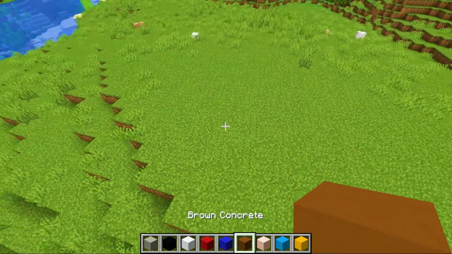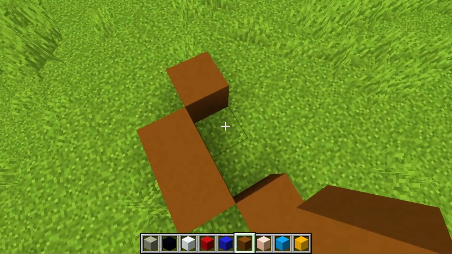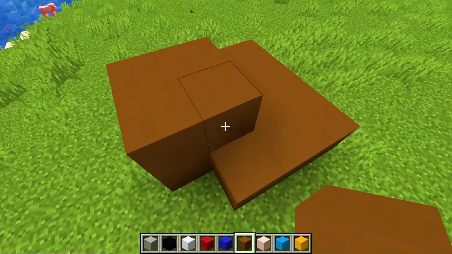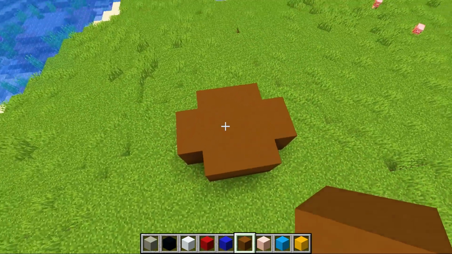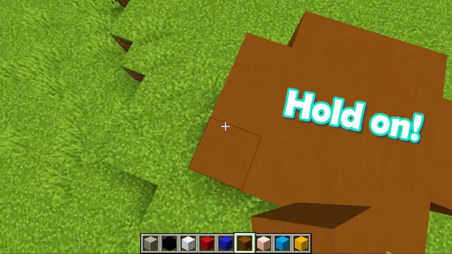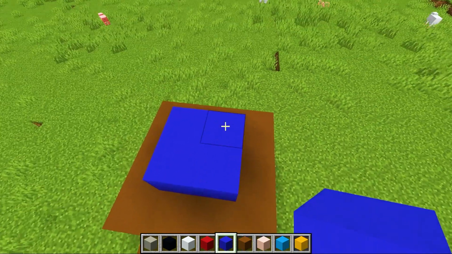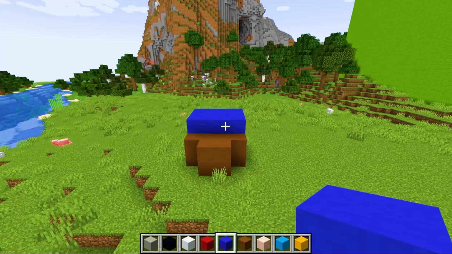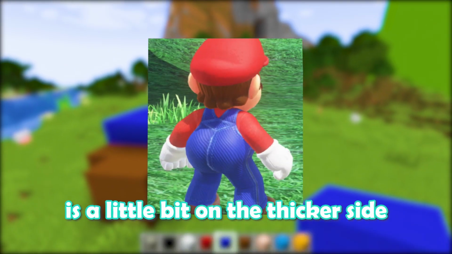First, let's start off with the boots. Let's see. We'll just do something kind of like this because they're kind of booty like this. They're like boots, you know, the old 1-2 boot. That doesn't really look like a boot. Hold on. Let's just see what it looks like with this. Maybe he's a chonker. He got them thick thighs. He's thick. Okay, actually, I like that. I think Mario is a little bit on the thicker side.